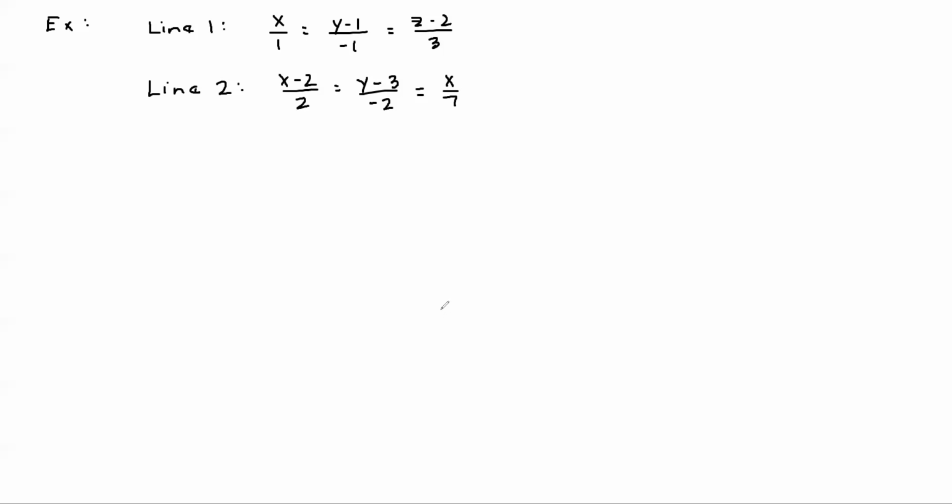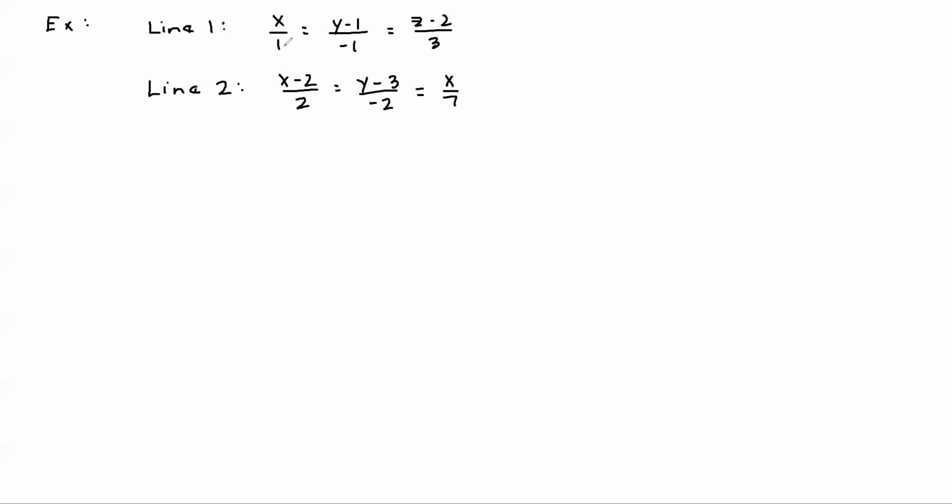Now, again, the way that you check whether the two lines are parallel is you look at their direction vectors and try to determine whether their direction vectors are parallel. If their direction vectors are parallel, that means that one is a scalar multiple of the other, meaning the two vectors have the same ratios between the components. Okay, so in this case, for example, the direction vectors for symmetric form are in the denominator. So this would be A, B, C, A, B, C.